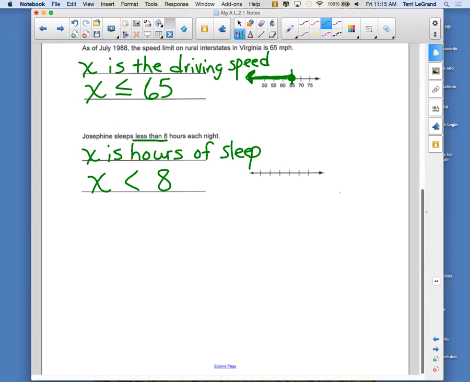Is less than. Can it be 8? No, it's less than. So 8. Do we shade in our circle then? No. And what direction do we shade? To the left. Okay, they did not put any extra numbers on here, so we have to. So we're going to make this one 9, we're just kind of skipping over those, and we're going to make this one 7. Okay, and we shade to the left in this one. And again, there are actually some restrictions here, but we'll worry about that.